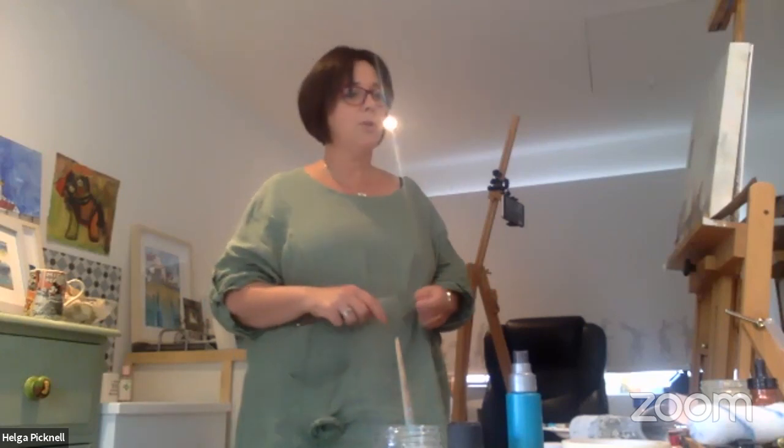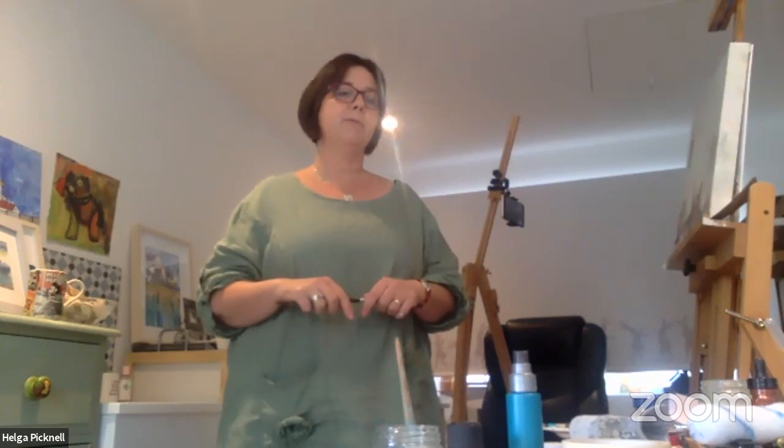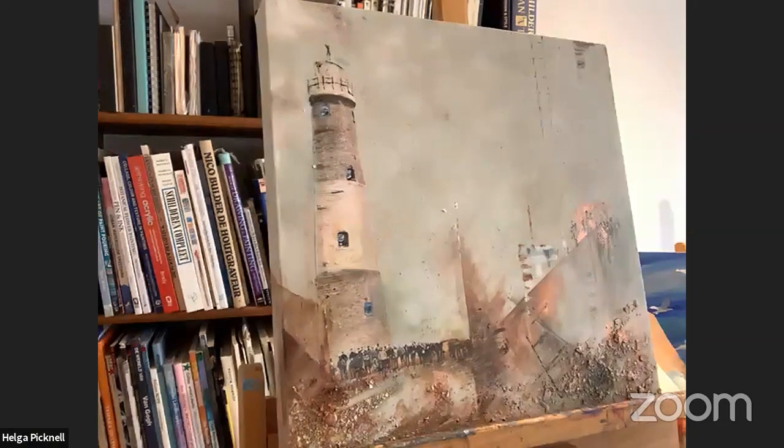My actual work is really making a collage within a collage. I look at different photographs, or I make different sketches from a place, and then put them all together in one picture. That's how I like to work, and within that I like to put an actual collage bit as well. So that's why I call it a collage within a collage. We better get cracking. If we look at the actual work, this is what we are hoping to achieve today.